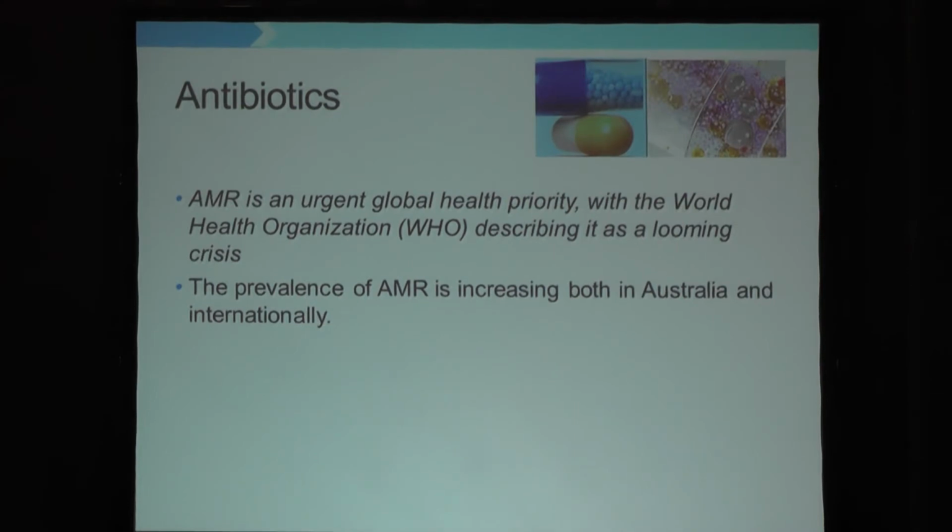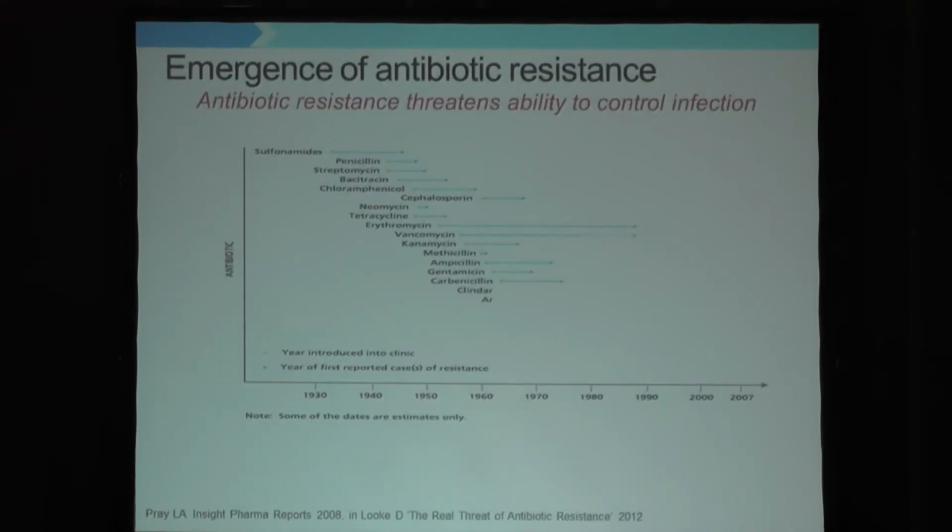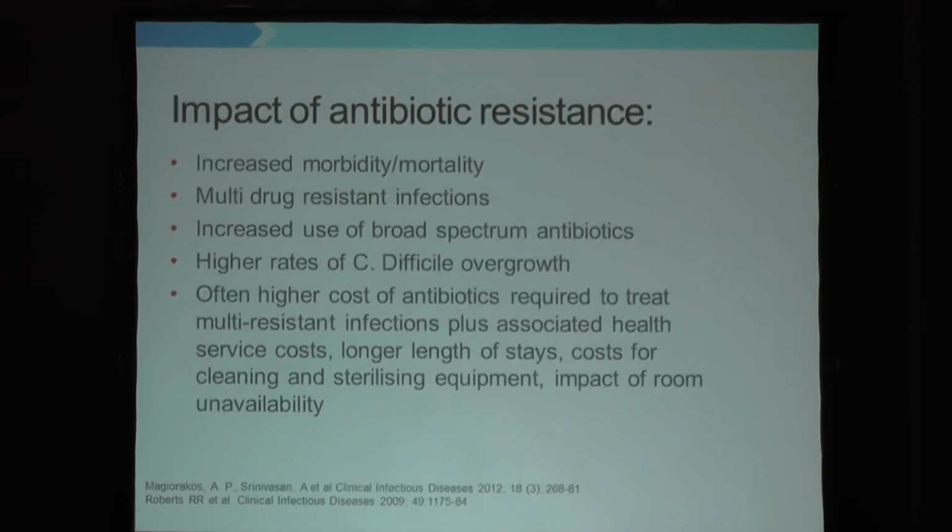So I just want to quickly show a couple of examples, and one of them was around antibiotics. We know that that's an emerging global problem. It's already here. We know that it will affect surgery, obstetrics, intensive care. It will affect so much of our clinical practice if we don't get that right. We know that antibiotic resistance is rapidly developing, and more quickly as we look at the more recent antibiotics that have come onto the market, in terms of how rapidly now from time to reach market to resistance developing. We know, as I said, there's higher impact.